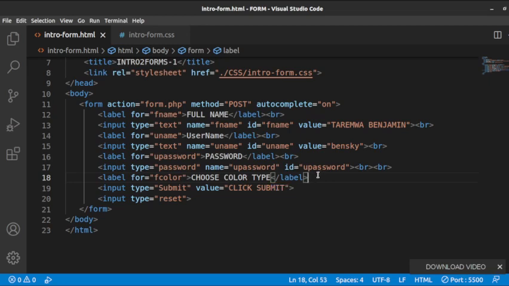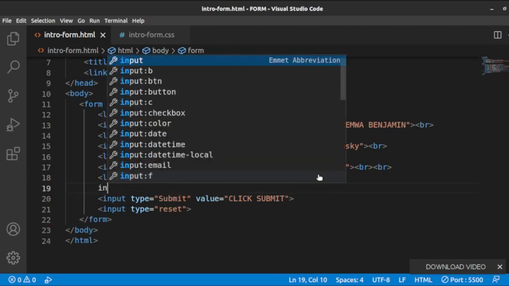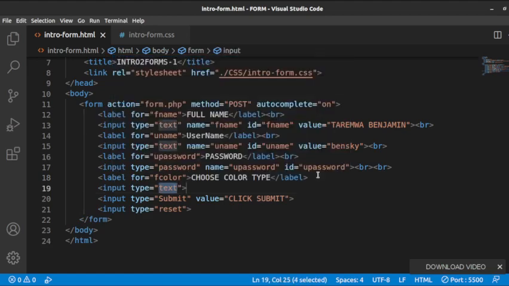Then we can be on the same line, input. This is color specific. It could have an ID, which is F color. It also has a name, which is F color.